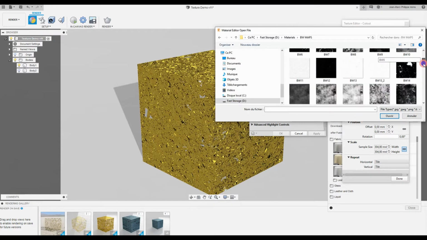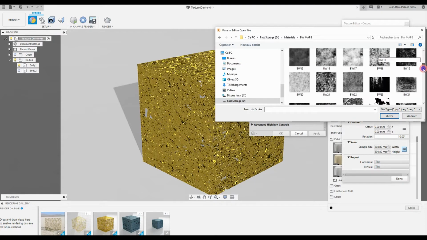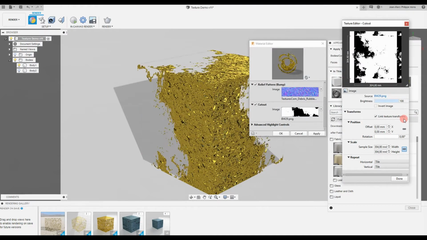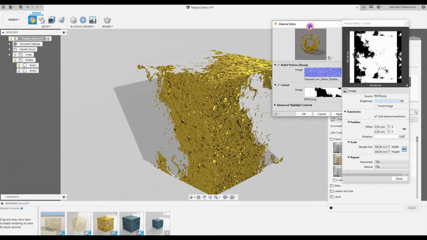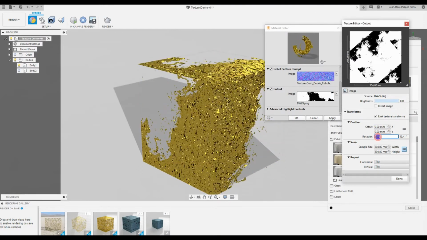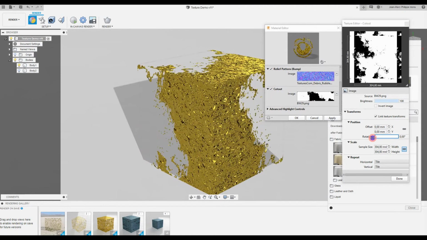You can use any black and white, remembering that black is going to be transparent and white is going to be color, or it's going to be material. I'm going to pick up this one, for example, open it, and there you go. Right away you can see only the white parts, and I can manipulate that as well. If I'm coming here and starting to rotate, it will rotate on the material. I can change its size.